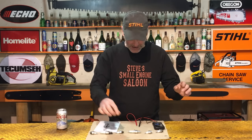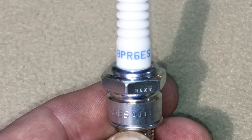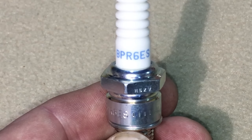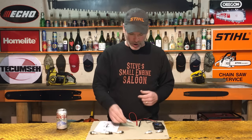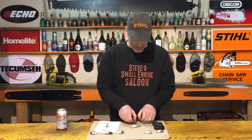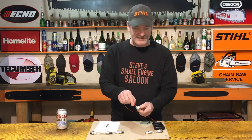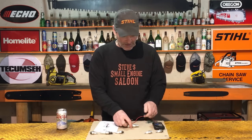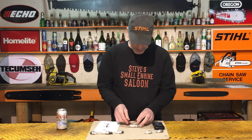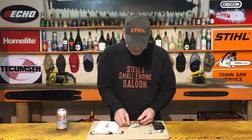Now what about a resistor spark plug then? This is a brand new BPR6ES. It's in almost every piece of your Honda equipment, lawn and garden equipment, lawnmowers, all that stuff. Now you're going to see when I do the same thing on this one, by the way, BPR6ES, it's got the R in there, means it's got a resistor in it. Here's how you're going to see that. Do the same thing.